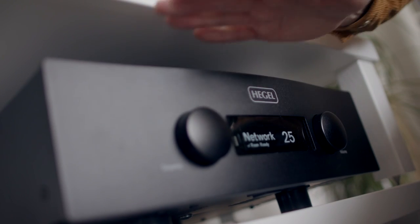But obviously the Hegel amp, it's an amplifier. It's designed for many, many different passive speakers. It's like a one-size-fits-all solution. Whereas with the Kii, we don't have to worry about mixing and matching.